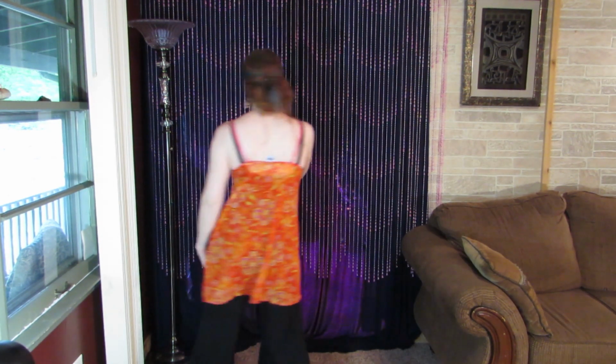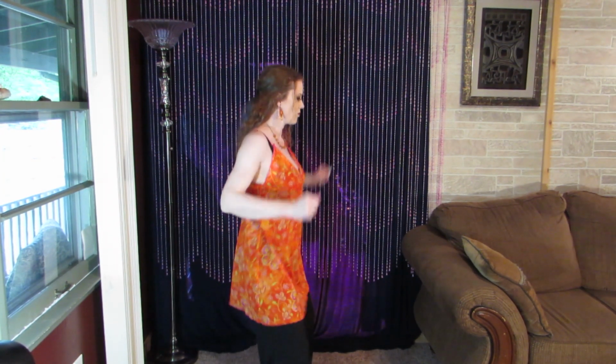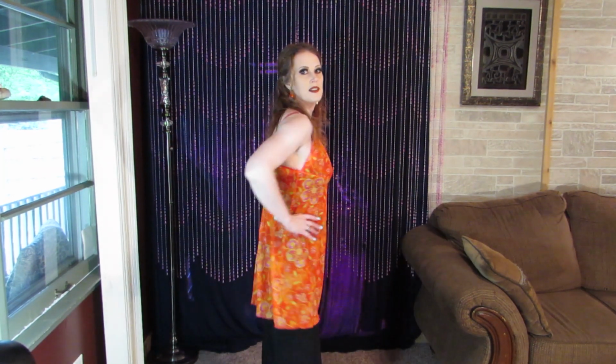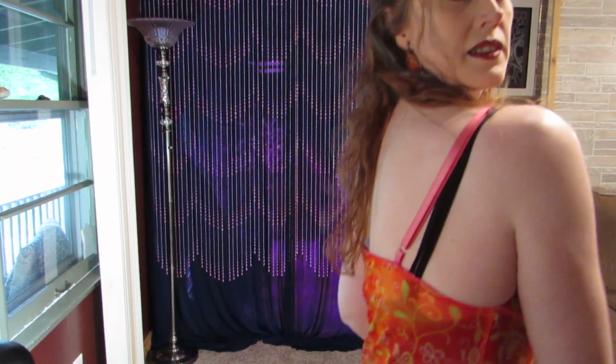But I mean, as you can see, fitting it over a tank top and a pair of palazzo pants, not bad. I just couldn't resist the orange. Kind of a sucker for it.